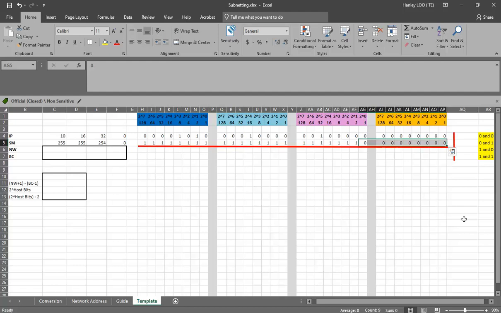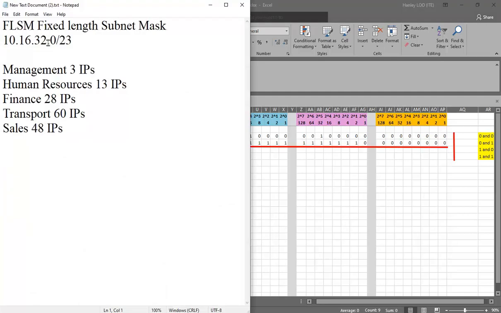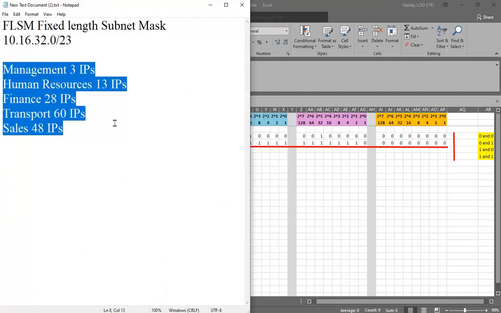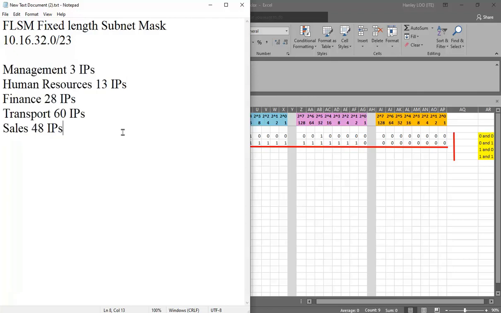So this brings us to look at how we're going to calculate the subnet mask to be used given a big subnet mask, and what are all the network addresses that are being used for all the different subnets. If we look here, the first thing in order to work with fixed length subnet mask is to calculate how many subnets you are going to create from the original bigger subnet group.